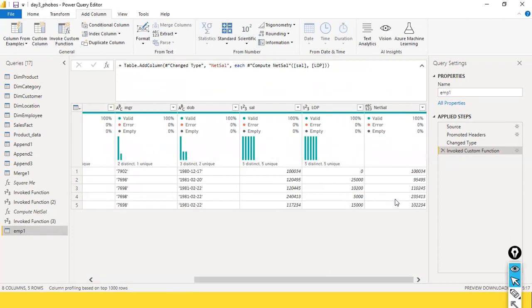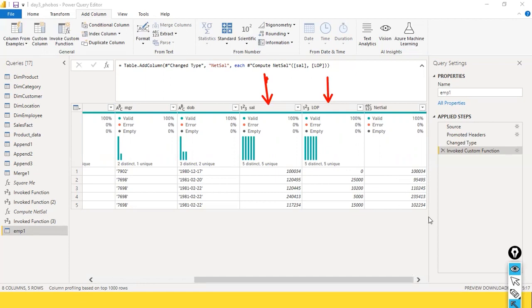That's what we did. The same function we reused; we simply called it. Behind the scenes, it calls for each employee and then executes for each and every employee. It picks up the gross salary from this column for each employee, and the loss of pay for each employee, and then line by line, for each record, it subtracts loss of pay from gross salary. With a simple function we are able to implement the reusability. You don't have to write the same logic each and every line.